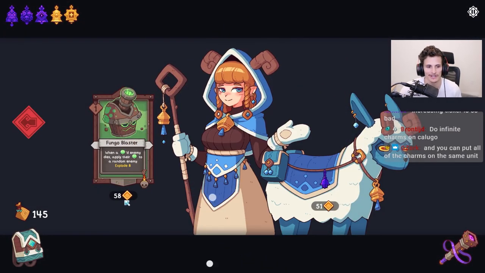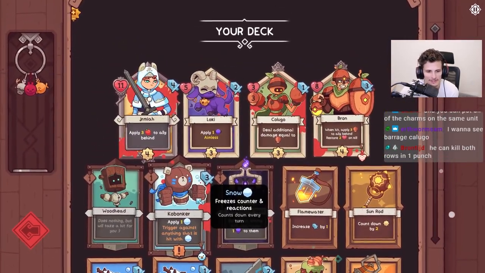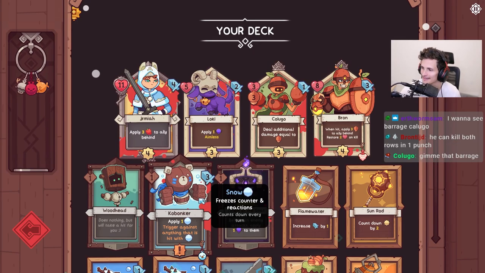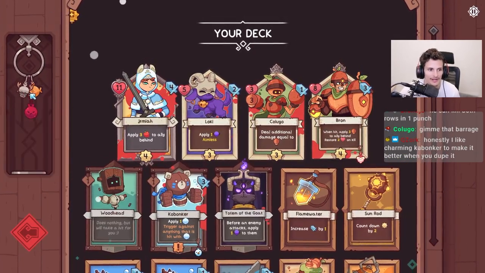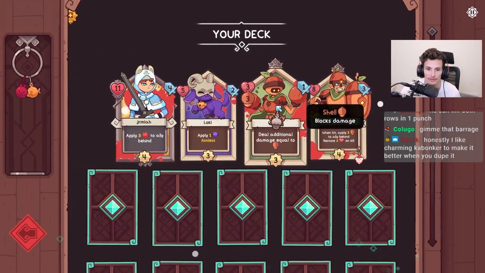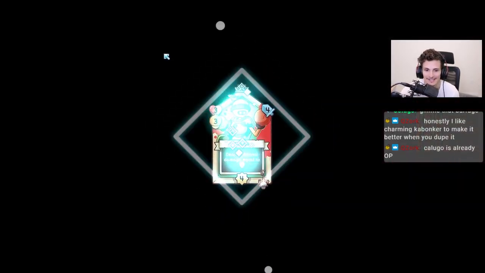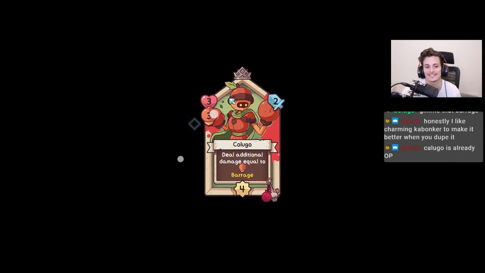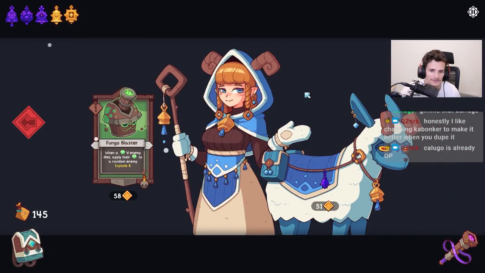I want you guys to tell me right now. Big Fat Kaligo or Big Fat Snow Bonker? Barrage Kaligo. Okay, you guys want to see Barrage Kaligo, so you do Moose Charm. So let me show you why. Right now, I can't do Pomegranate because it has one attack. Workaround, Moose Charm. Now this guy has Barrage. And he's a beast. All right, this is the video of the year. Nah, the video of the week.